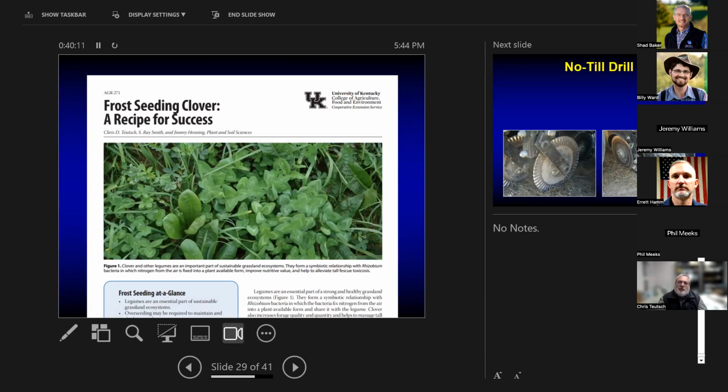Okay, I just want to remind everybody, we've got a really good cross-seeding publication. It's AGR 271. It's available at your local extension office, or you can download it from our extension website. And it goes through all the steps that we just talked about in terms of frost seeding and pastures. It's just 2 pages, a back and a front, so it's easy to read, and everything is bulleted in terms of the most important steps that we need to take. The other feature I like of these short publications is frost seeding at a glance. And that's just one little box that goes through the main points that you need to take away from that particular publication.